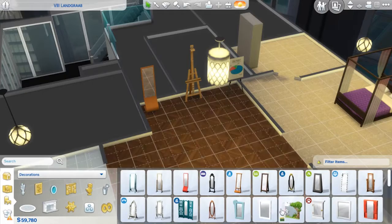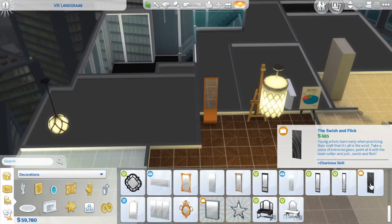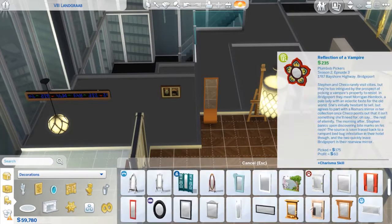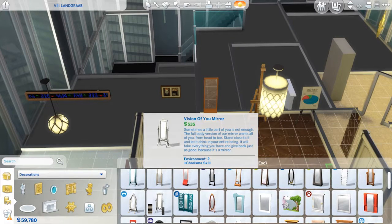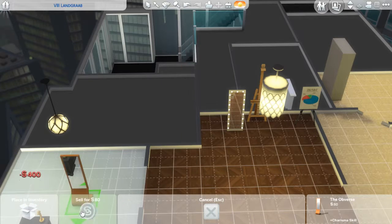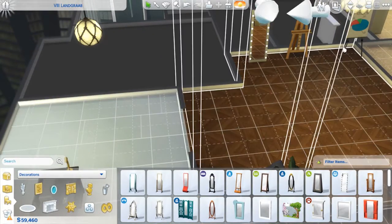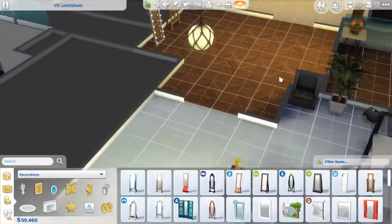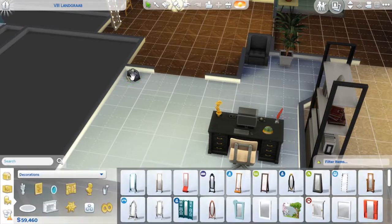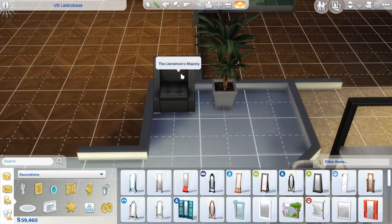I like this mirror and all, but can we get something prettier too? Something like a floor mirror, and not one of these creepy old-looking ones. Yes. There you go. I do like this — let's put it in this corner. And then let's duplicate this chair here. There you go.